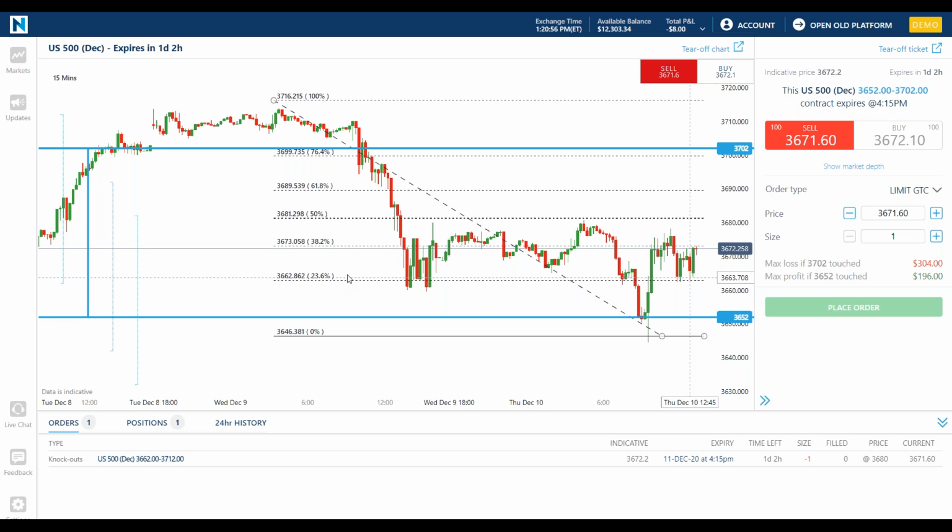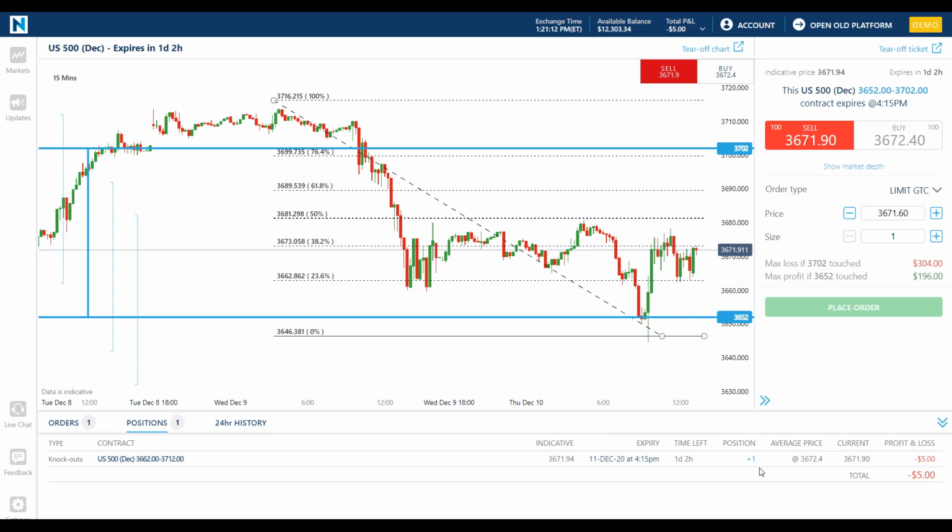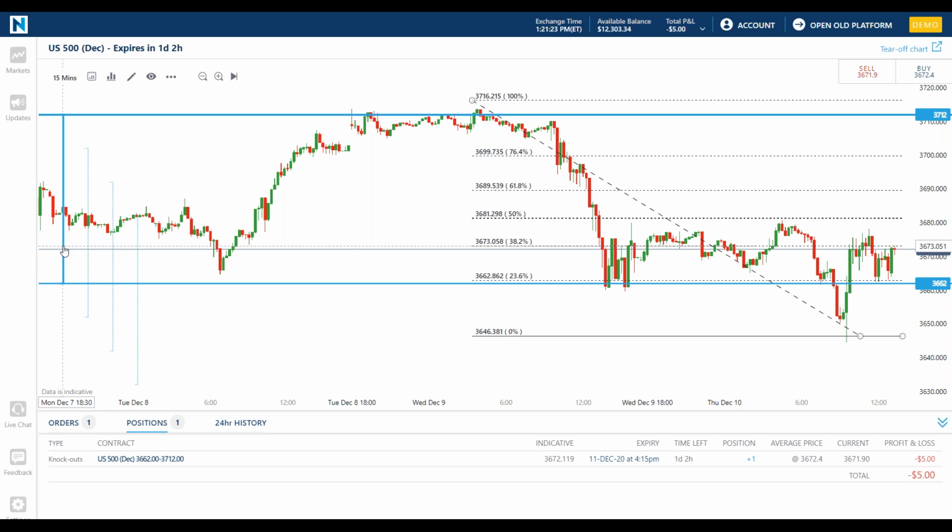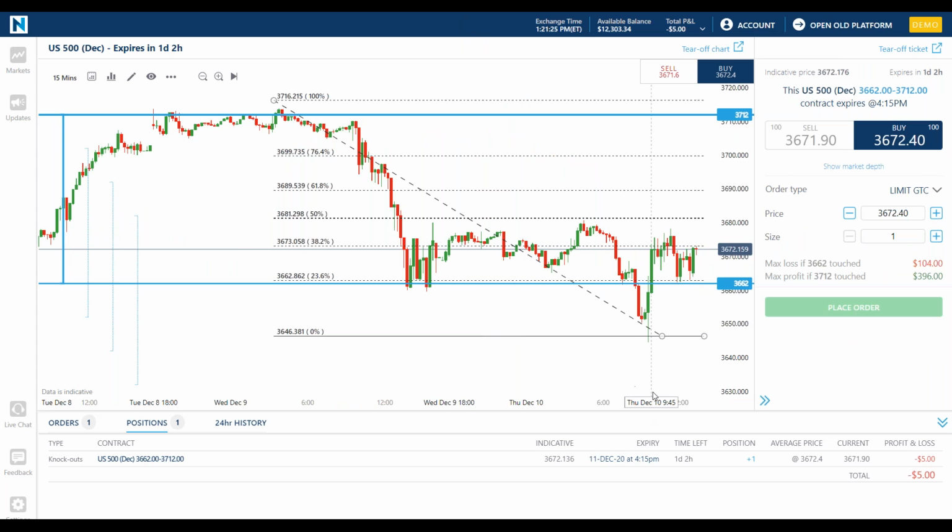You know what? There are a couple more questions I'd like to make clear, just because these questions came in at the end, and I think they're great questions. So let's talk about the one that I bought. Let's go to my positions. I bought one at 36.7240. And this isn't even the contract that I bought. I believe this was the contract that I bought. Okay, good.